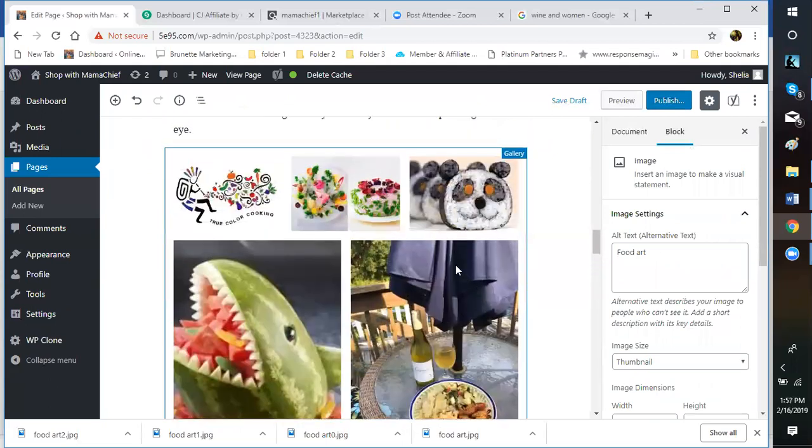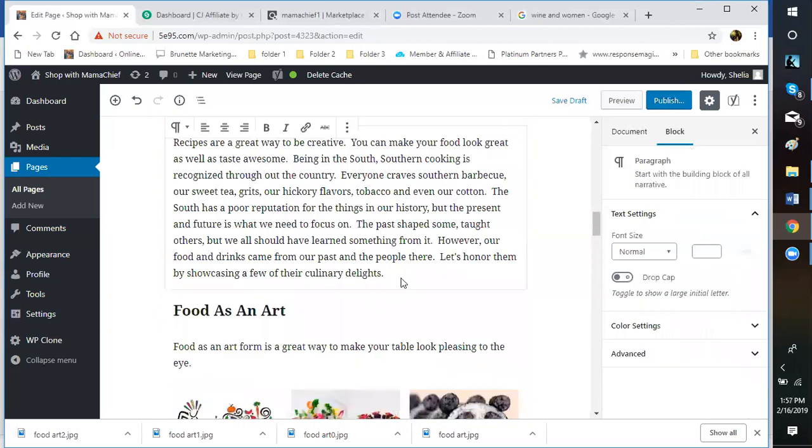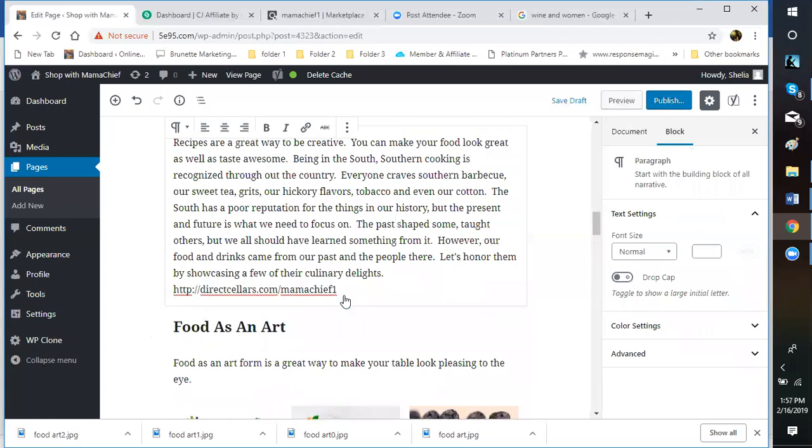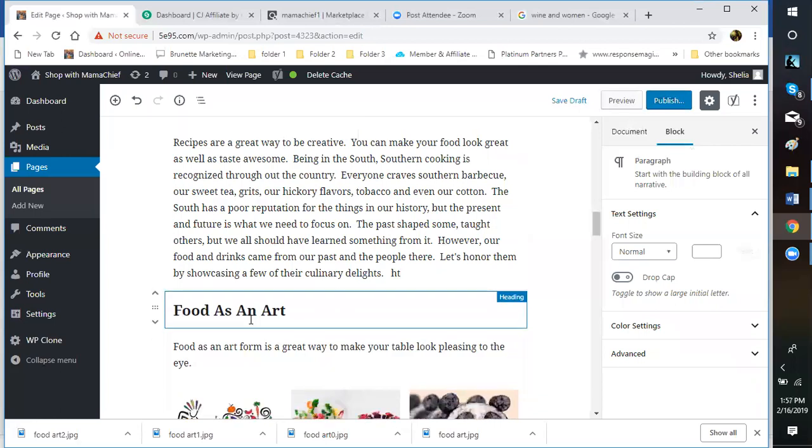What you don't want is this. You don't want that on your page. Your link should never be directly in your page. That's why we have the hyperlink: you want it to always be linked with a word or a picture or a phrase so that they can click on that word, picture, or phrase, and it will take them to the page you want them to go to. Google, Word, any type of advertising agency will kick you off or will not even post you if your link is visible.